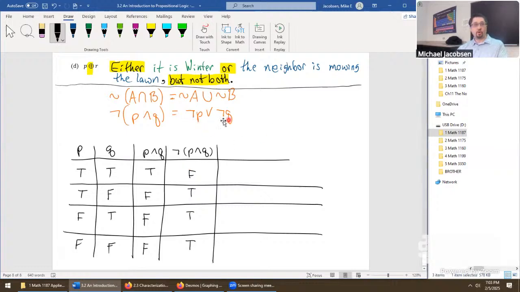Now let's do another thing. Not P or not Q. That's a little bit tedious, but we can get through this one. Not P or not Q. So two things are happening at once here. We have to flip the assignment on P. This flips to false. Flip the assignment on Q. That flips to false. Because it's an or operator, that would make the whole thing false right here. Then we do it again.